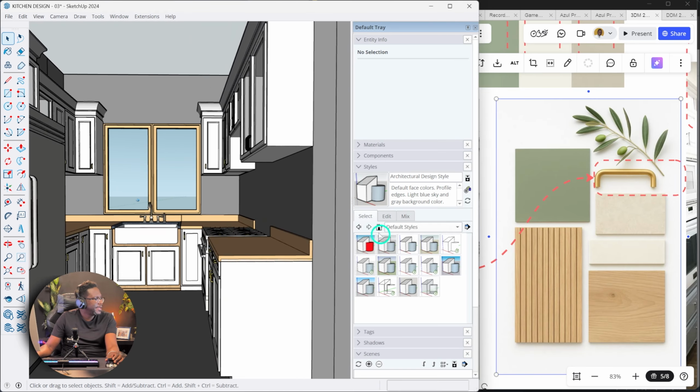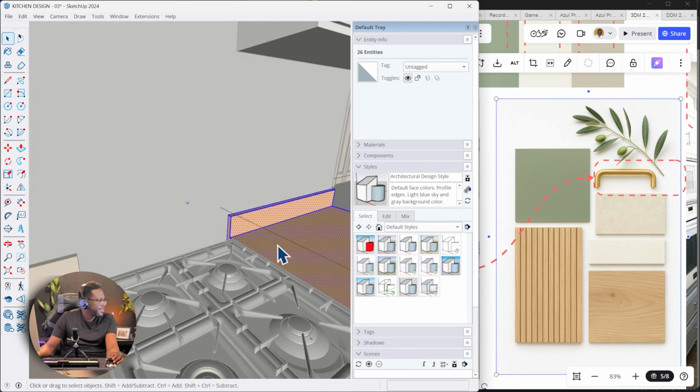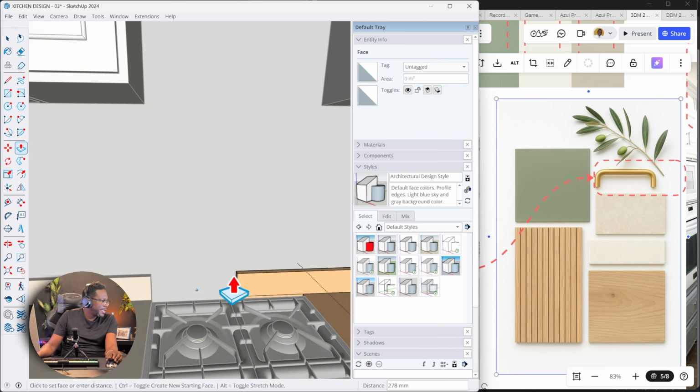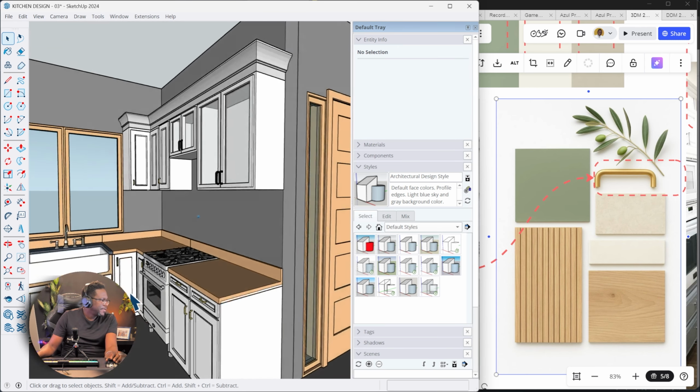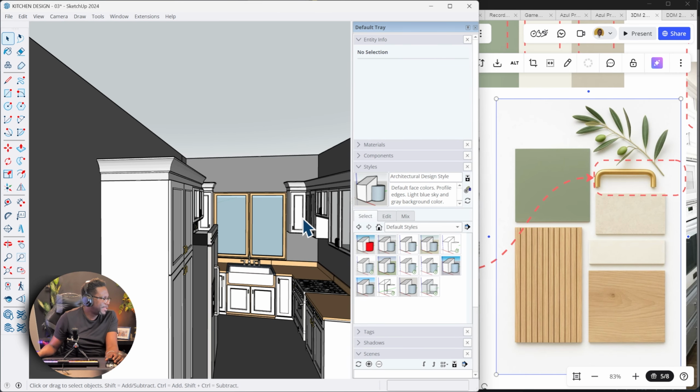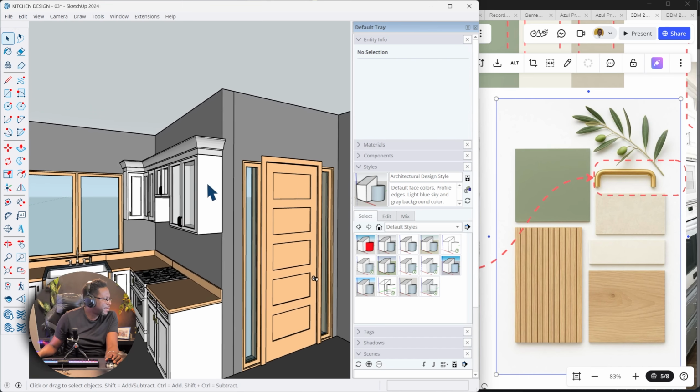All right, now we have our sink to match our design board that's here. So we're doing pretty well. Now let's continue the backsplash here. We're going to do the same thing. I'm going to use my line tool, then push this. Now we're doing all of these edits here because when we go into our rendering program Twinmotion, it will look even nicer with all of these details.